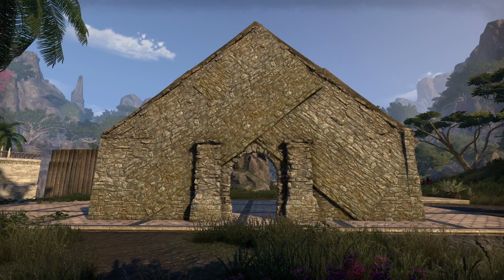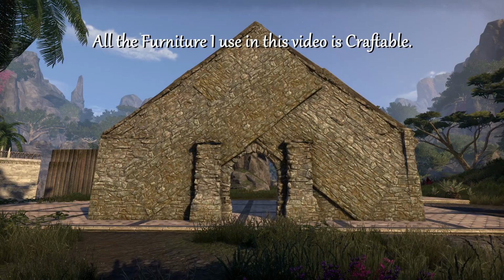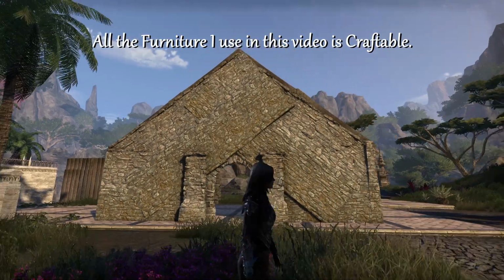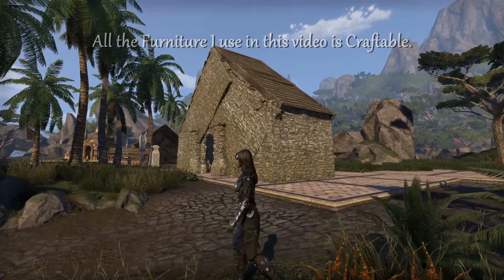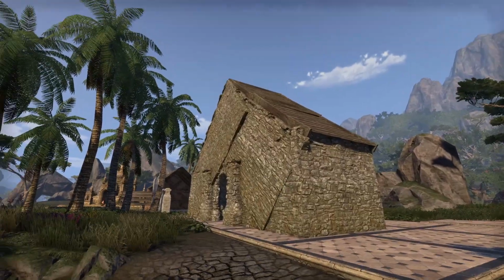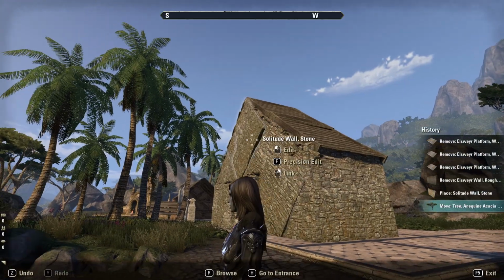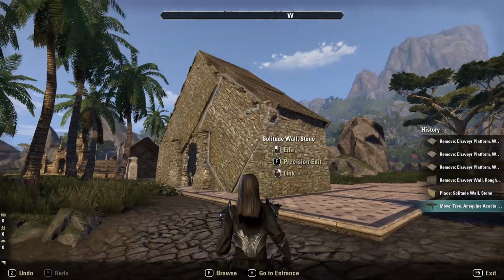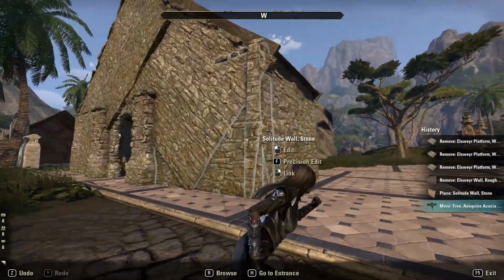I will be showing you with the Solitude angled roofs how you can actually use them in your builds by also angling the walls. As you can see here, I've built a bit of a structure using the angled roofs, and working around that with the Solitude walls, making it actually work and look like a complete structure.